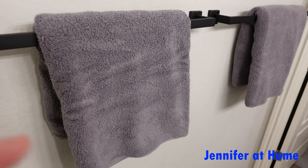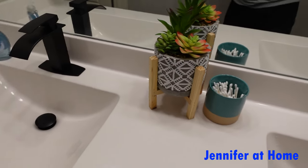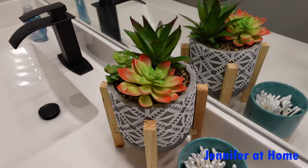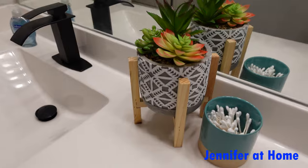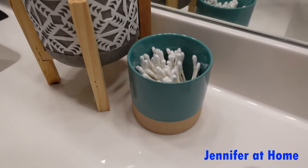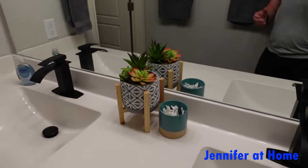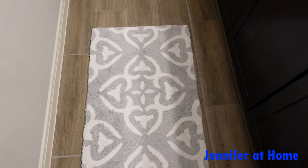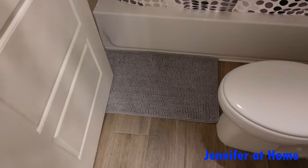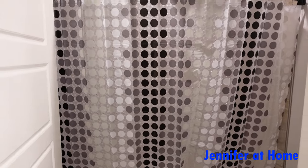So to finish the bathroom, I did put gray towels in as well as matching hand towels. And while we're here, I also put a couple little hand soaps in here, as well as some decorative plants. These are fake plants I did pick up at Walmart, which look really nice, and they did come with this little wooden stand. Also, I decided to put some Q-tips in this really cute flower pot, which I really like the colors. It just makes the bathroom kind of pop. But also I added this nice gray and white rug, as well as this little bath mat right in here. It's super soft and it looks really good, especially with the polka dot shower curtain.